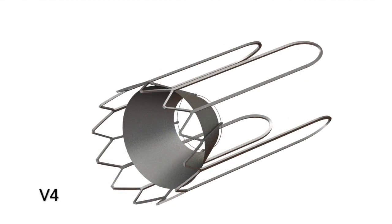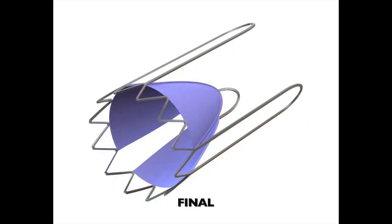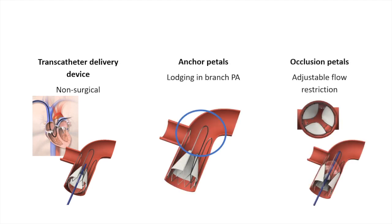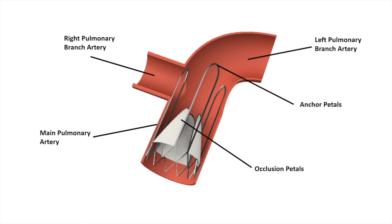Motivated by technical feasibility, our final design is a balloon expandable device that ultimately gives the user more control. The Koi, made out of a cobalt chrome alloy, consists of a device frame, anchors, and occlusion pedals covered in a PTFE membrane. The device frame is a balloon expandable sinusoidal ring that opens in the main pulmonary artery, while the 3 anchors extend into the left branch PA. The torsional force provided by the anchors as they bend into the left branch securely lodges the device in the artery and prevents device migration within the short landing zone of the main pulmonary artery.